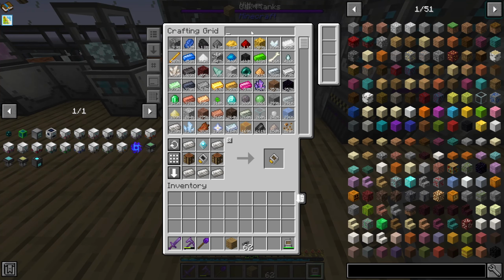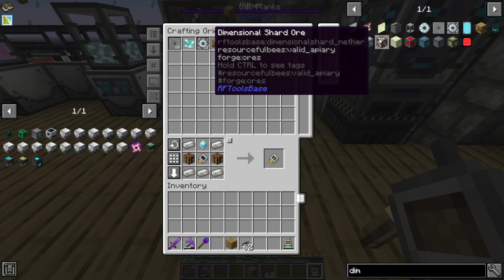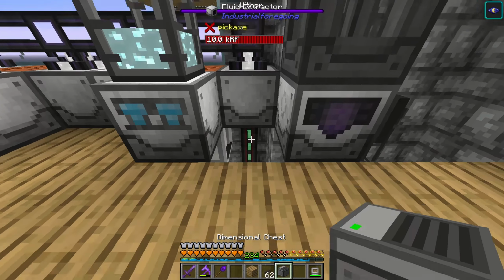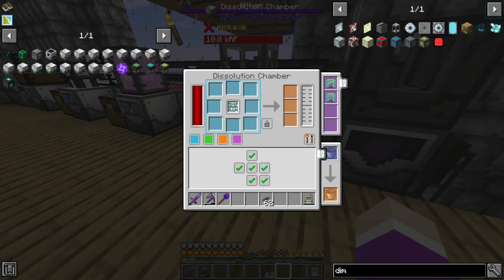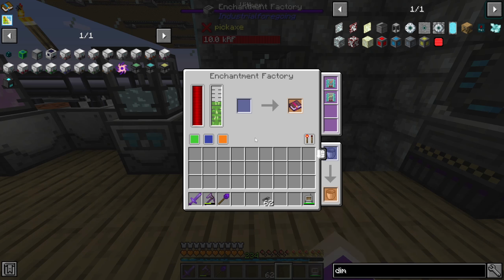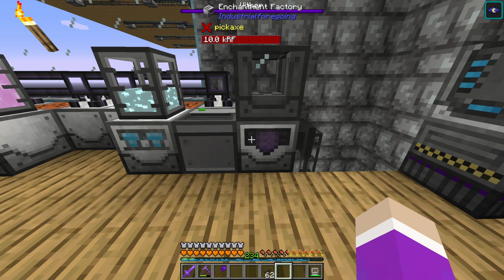Now I need to extract it out into the system. So I'll just grab myself a dim chest. Easiest thing. Just covering the floor there. Dim chest. You're not extracting out anywhere. Nope. And this guy I need to set the frequency 100. And say output push. And this is just going to pull in essence.